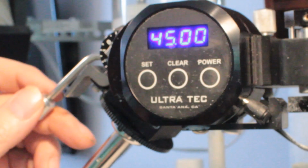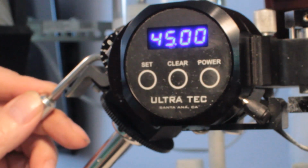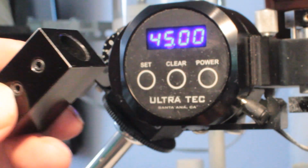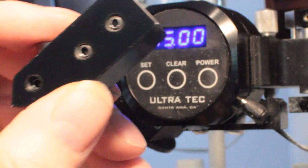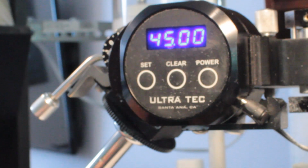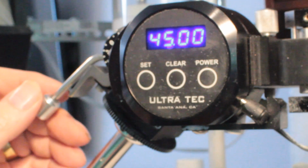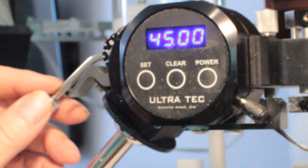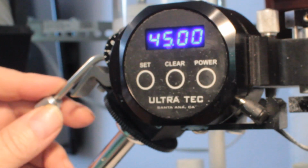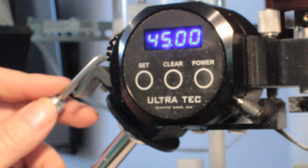The next thing you do to set your stone up to cut the table is you put your index at an angle of 45 degrees, and that's because your tabling adapter is also 45 degrees, and the two together will put your stone at a 90-degree angle flat on your lap. You never want to put your Ultratech machine down to 0 degrees. It could catch pretty easily and damage the stone. It's not a good way to do it, so never do that.